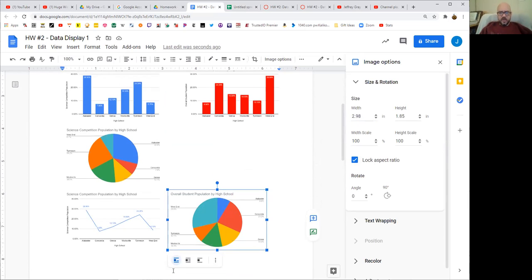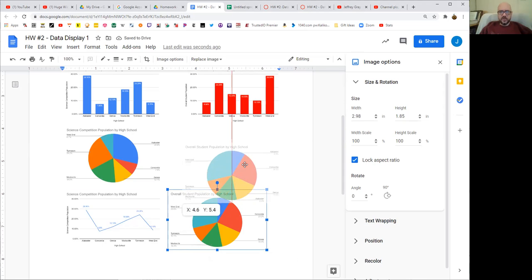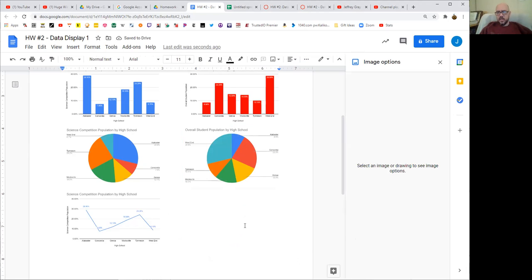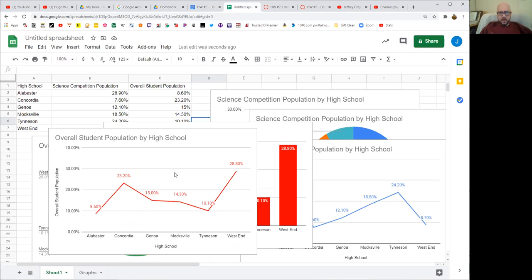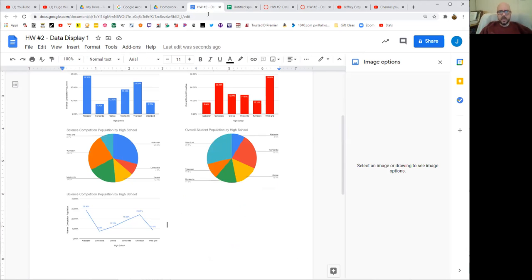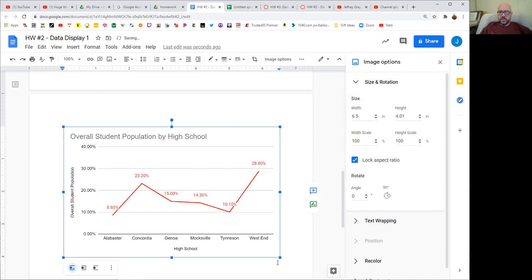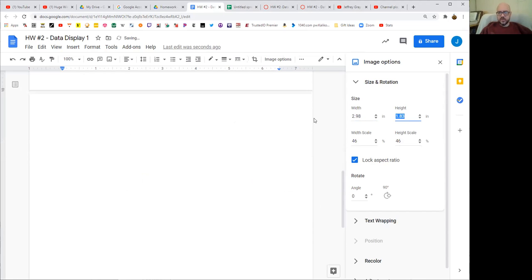All right, so we're going to grab this. We're going to make this not inline, but have the text wrap around. So notice that it gives me the red line to snap to there and to snap to there. And it's all pretty. Look at that. It's so nice. All right, and I'm going to go grab the last one. This guy. We're going to Control-C copy, go back here, paste, do the same thing, unlinked, change the size to 2.98 inches wide, so it is all the same size.